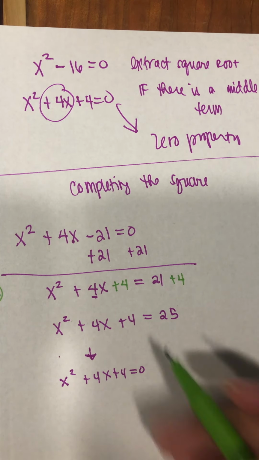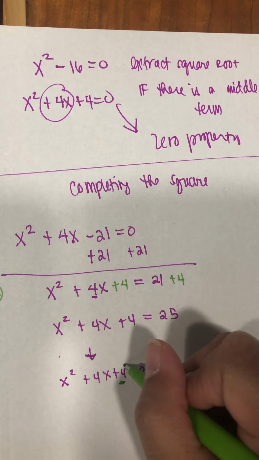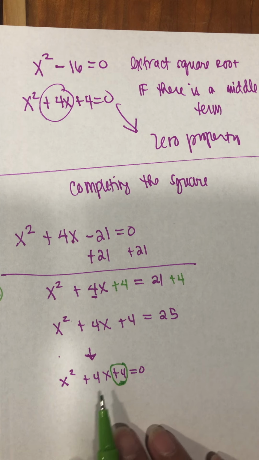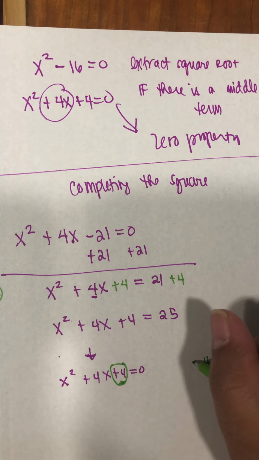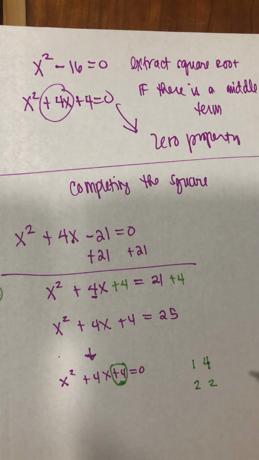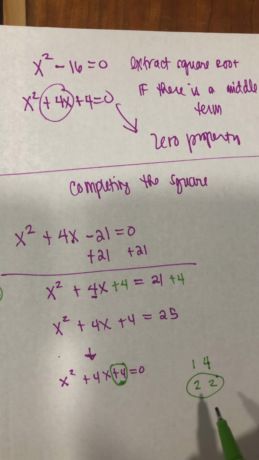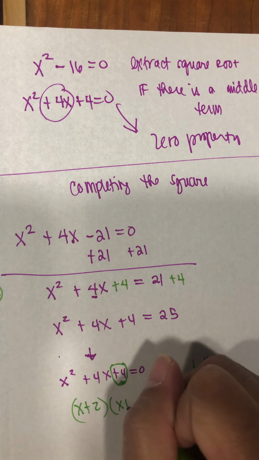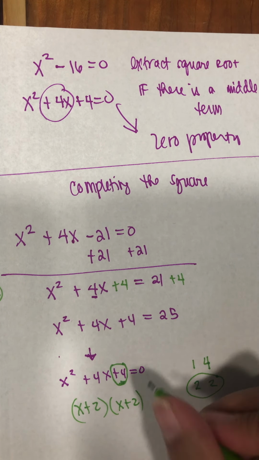So now what happens here is, remember, we look at the 4 as our determining factor on what should be the factors of your equation. So we have 4, the factors of 4 are 1 and 4, and also 2 and 2. So then when you add, that will give you 4. So this method, the 0 property, would work. So then it becomes x plus 2, x plus 2. All right? So then, look, they are the same, Keith.